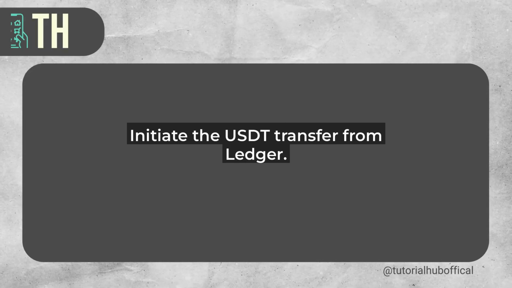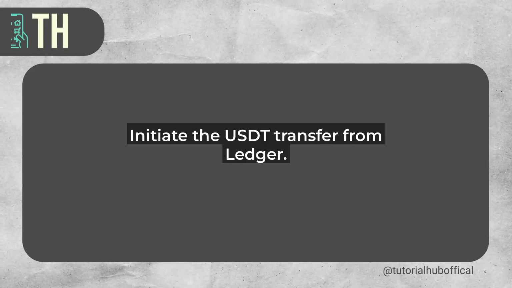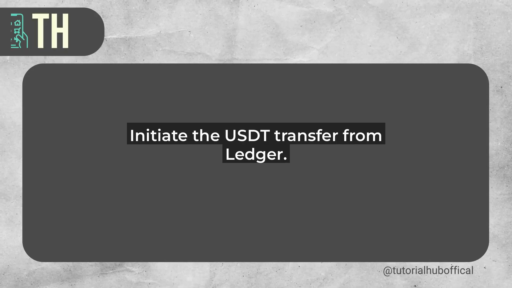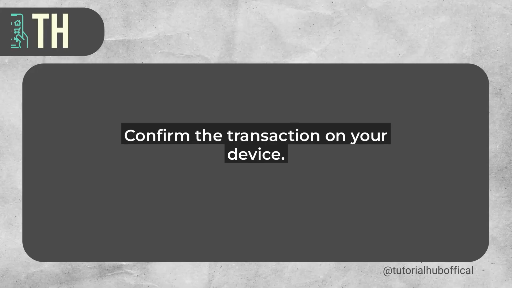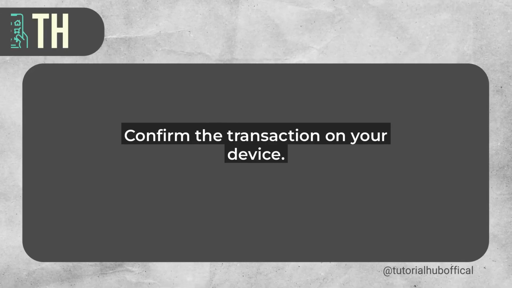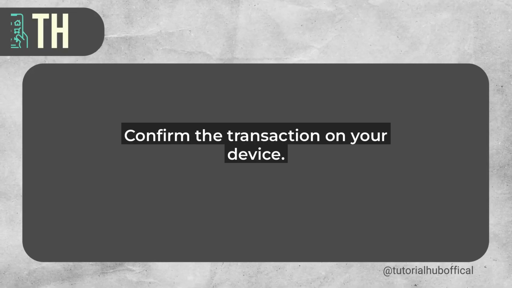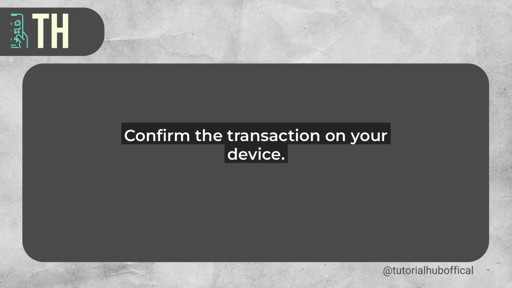This is where security shines. Your Ledger will require you to confirm the transaction on the device itself, adding an extra layer of protection against hacks. Hit confirm on your Ledger, and voila, the transaction is on its way. It might take a few minutes to a couple of hours to process, depending on network congestion. Once it's done, log back into Kraken and check your account balance to ensure your USDT has arrived safely.